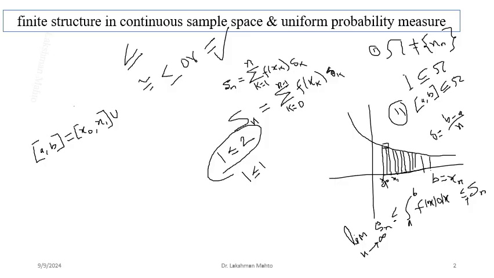The first sub interval you can call I1. What would be the second sub interval? X1, X2. Likewise, what is the last sub interval? The last sub interval would be x(n-1), xn. What is xn? B. What is x0? We call it X0, and that is A, where you started.